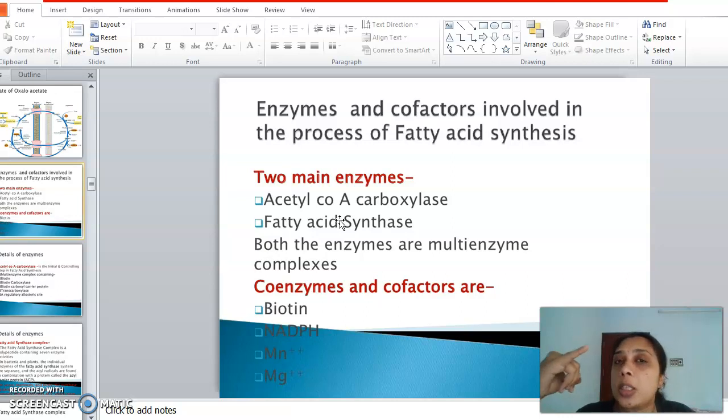Stage 1 is the translocation of acetyl CoA from the mitochondria into the cytosol through the malate shuttle. The second stage: the acetyl CoA entering the cytoplasm undergoes, for the first acetyl CoA molecule, an additional step. Because it's a series of synthetic steps where 2 carbon moieties are added in a stepwise manner, which is the reversal of beta oxidation. But the first acetyl CoA entering the de novo pathway has an additional step, which is stage 2 of fatty acid biosynthesis, a carboxylation reaction carried out by the acetyl CoA carboxylase enzyme in presence of biotin. Clear?